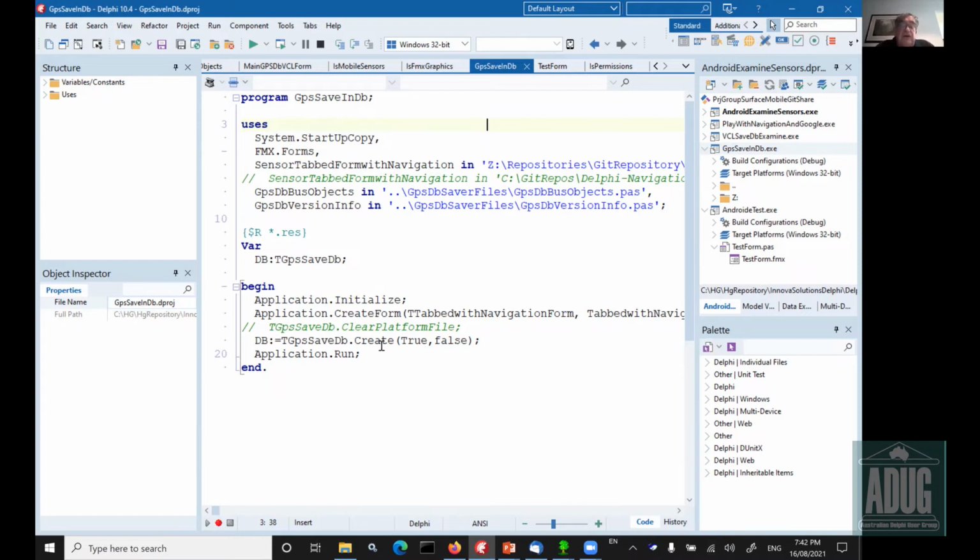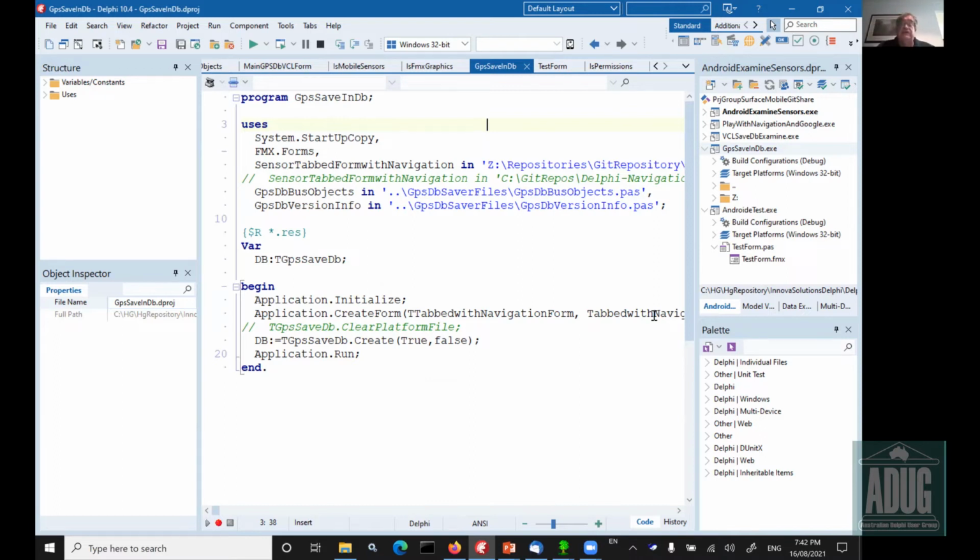Which seemed like a good idea, because then within this unit here, which has a thread in it, I could simply interrogate the values that the form had saved on the phone. But at this point in the software, this value was always nil on the Android, not on the Windows device.